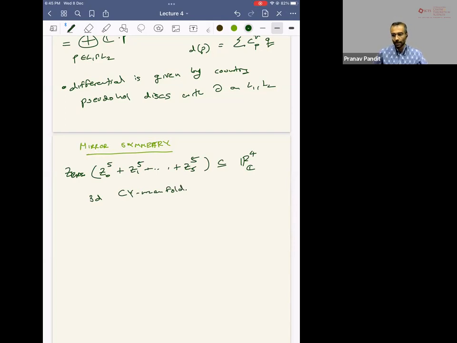It's something very explicit I wrote down, and you can ask questions like how many lines are there on this space, and you can count it exactly, it's 2875 lines, and you can ask how many degree 2 curves live on this space, and you can count those exactly, and so on. But the numbers grow very, very fast, and they become astronomical, and also it's very difficult to even know that there are only finitely many as you increase the degree of the curve. So there were these conjectures about the existence of finitely many curves of a given degree, and also there was a program to try and understand what these numbers were.